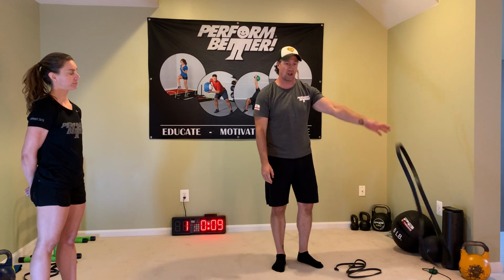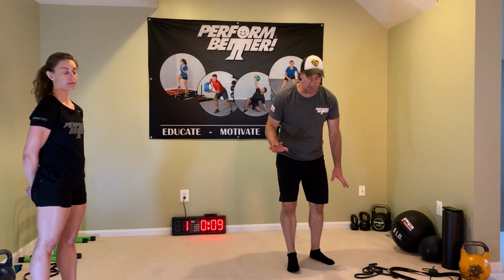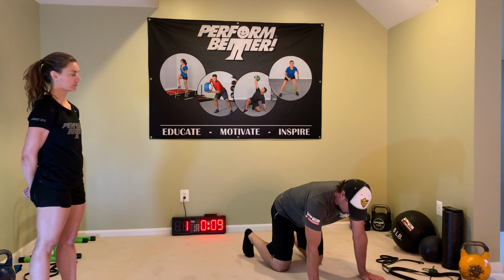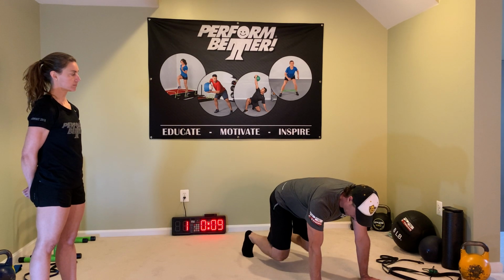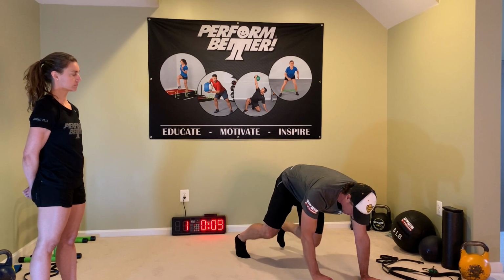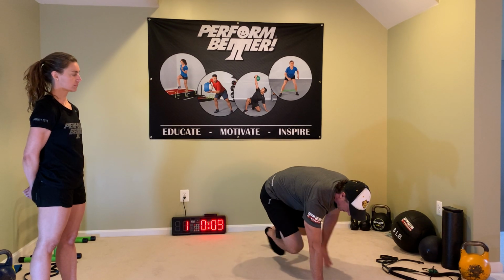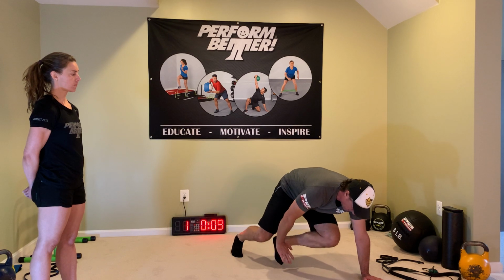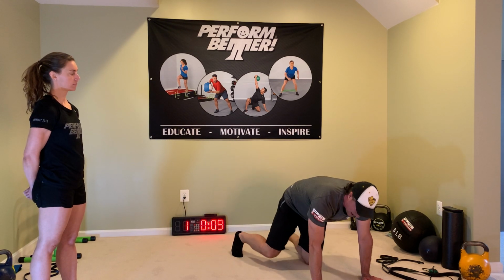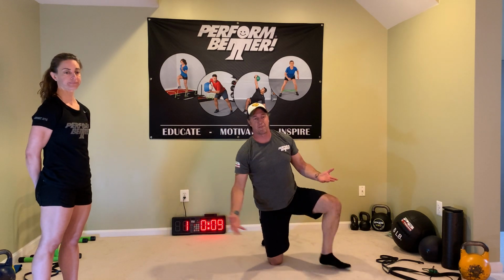All right, after the banded curls, we're gonna do this tabletop position. All right, tabletop position. We lift our knees off the floor. We're gonna hold that position, and we're gonna touch opposite hand to opposite toe, but the key is not to lift our hips up and not round our back. So it's a plank variation, it's a moving plank, it's challenging.